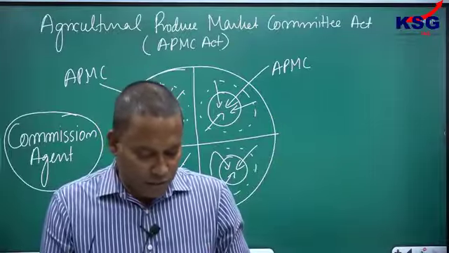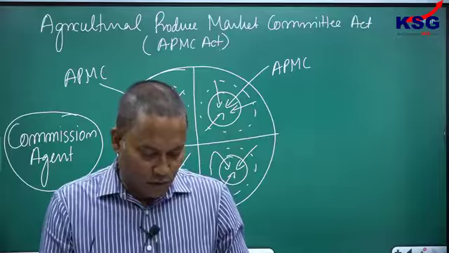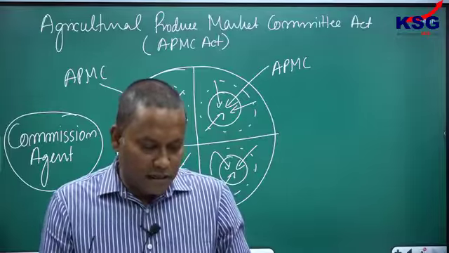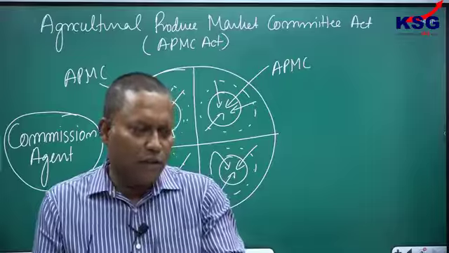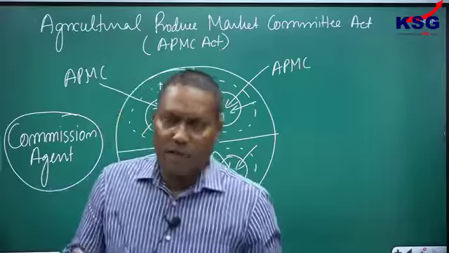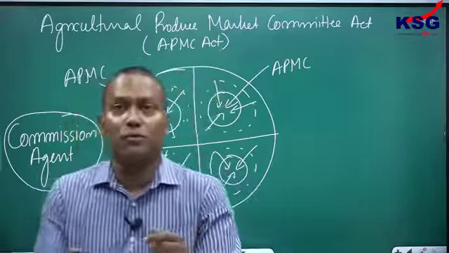So why did the government announce MSP for only 23 crops? Why not for other crops, Partha? See, it's a government policy, and till now the government is giving 22 plus 1. It may be, but yeah, the government started doing one more thing.